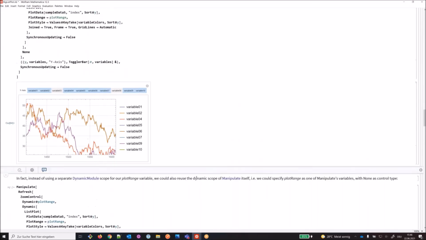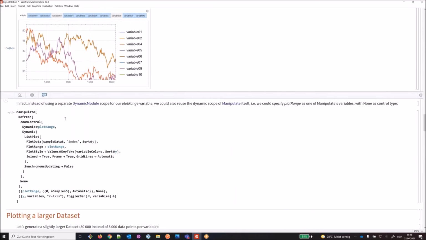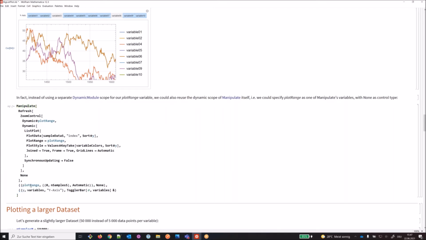Okay, one additional thing one could do is, instead of using a separate dynamic module scope for a plot range variable, you could also reuse the dynamic scope of manipulate itself. For this, you can define the plot range as an argument to manipulate with a control type none.